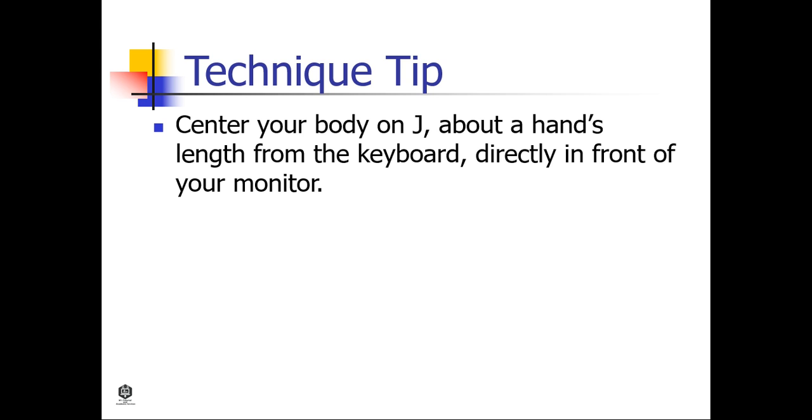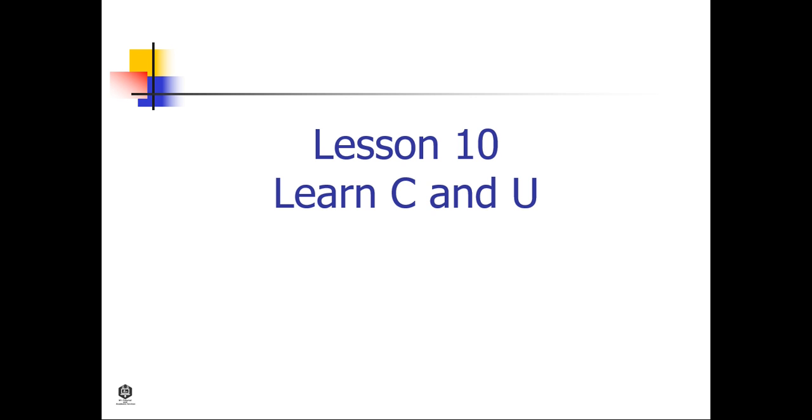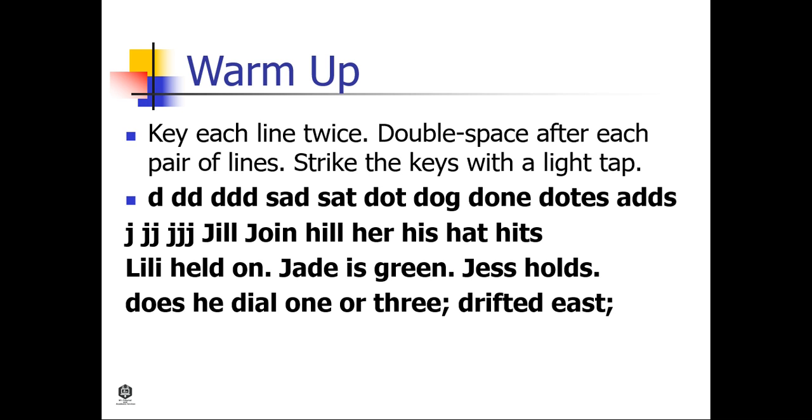Technique tip: center your body on J about a hand's length from the keyboard, directly in front of your monitor. Let's proceed to Lesson 10. Learn C and U. For the warm-up, key each line twice, double space after each pair of lines. Strike the keys with a light tap.